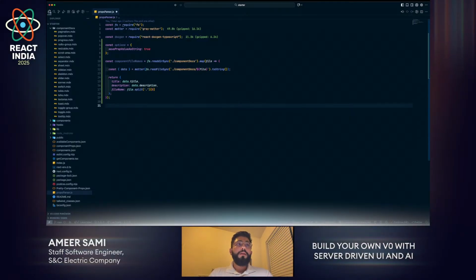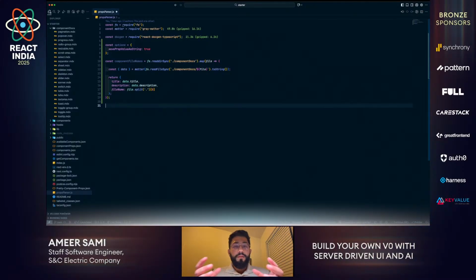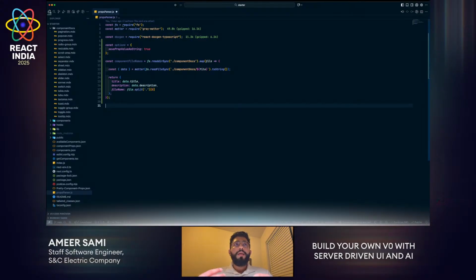The second one is we'll be generating a file that lists out all of the components that are available in a massive array as well, and then we'll be feeding that as context to our AI. And lastly, we'll be constructing an index.js file that basically has all the imports and exports for all of our components. So it's a single entry point for all of our components. And we'll be leveraging that to more easily construct our server-driven UI without having to write a whole lot of extra code. So now that I've explained that a little bit, let's continue writing this file.